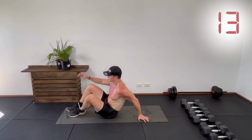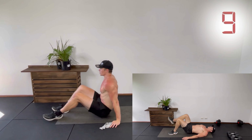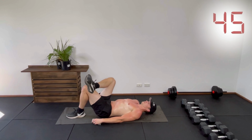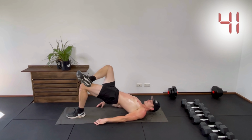Well done, good job. Now we're gonna get rid of that band. We've got a couple exercises to go. On your back, 10 seconds. We've got single leg hip extensions or hip thrusts. So cross the leg over the other leg. Push through the stationary leg. 3, 2, 1, and go. Squeeze the glute at the top of the movement and then repeat 45 seconds on this side.